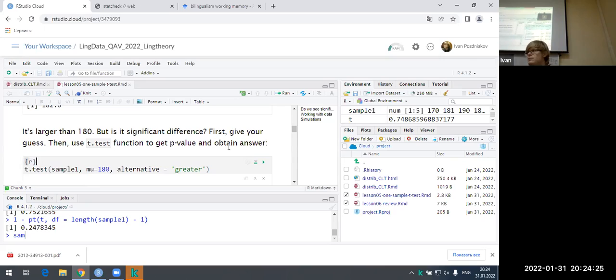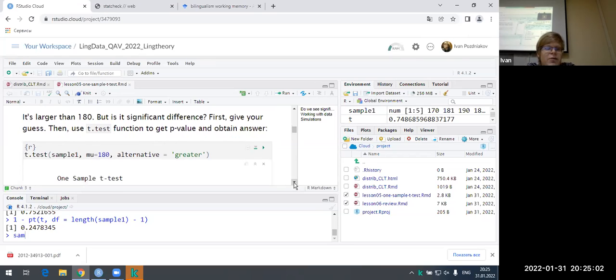Well, no. And that's the biggest problem of null hypothesis significance testing, because there is a symmetry of conclusions. If you have a p-value less than 0.05, we can reject the null hypothesis. It's very improbable to get such an extreme result if our null hypothesis is true, so we can reject it. But if we cannot reject, well, maybe there is an effect and it's very small, we actually don't know.